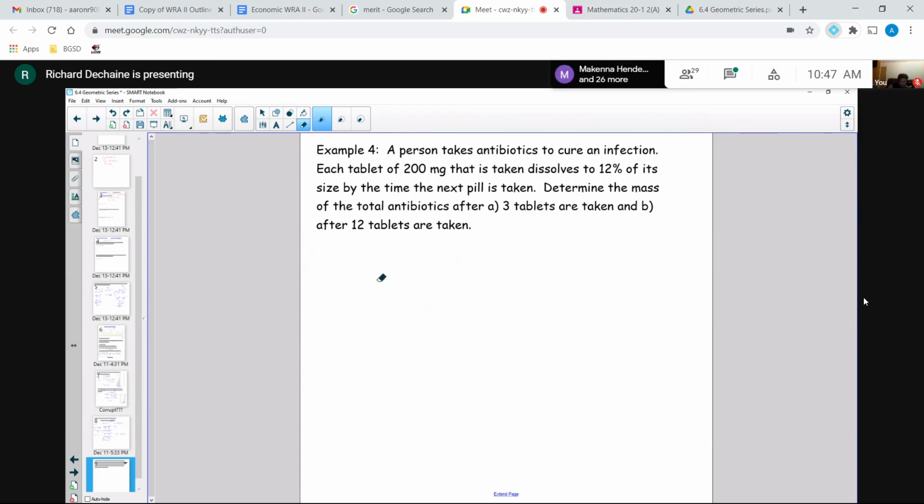All right, so again, this is a geometric series. We're doing something to the 200 every time, 12% intent, and what will it look like after 3 tablets? So let's just draw ourselves a little picture of this, and so on. The first one's 200. Okay? At this point, I'm about to take another pill. So you just kind of figure this out. When I take this second pill, how much of the last one is there, still in my body? So Aaron, what am I doing to 200 to figure out what's left over?